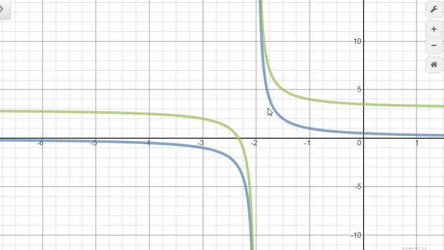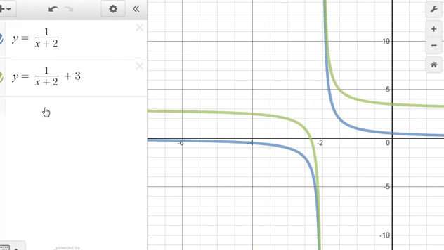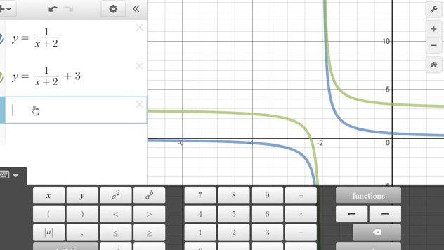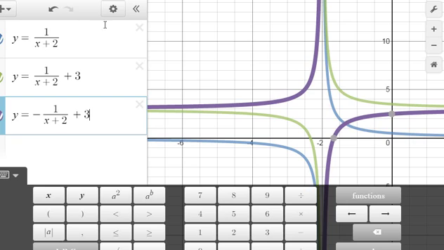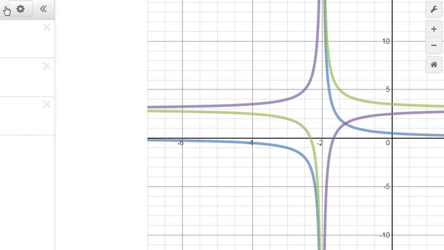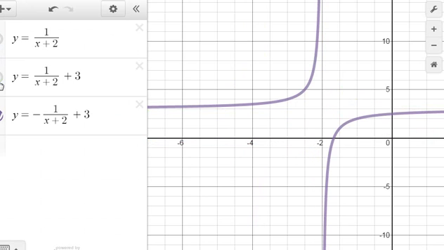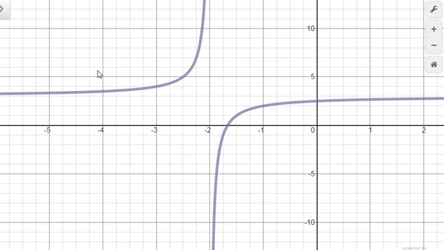If you start thinking about our range, instead of y not equal to 0, what value of y is this graph not going to pass through? Actually, positive 3. So y equals 3 is going to be a little bit of an issue here. And last but not least, let's flip that upside down. Negative 1 over x plus 2, plus 3. So there's the last of those shifts. Let me get rid of a couple of these other graphs. Just shut those off. Try and write down from this the domain and the range.